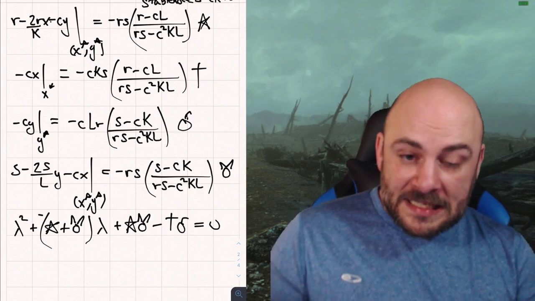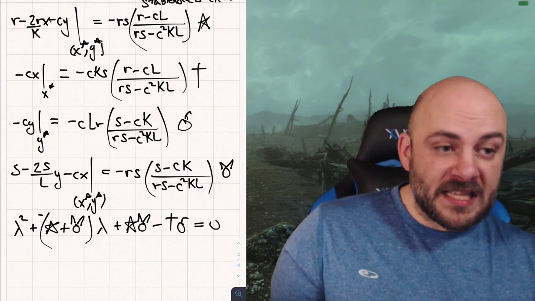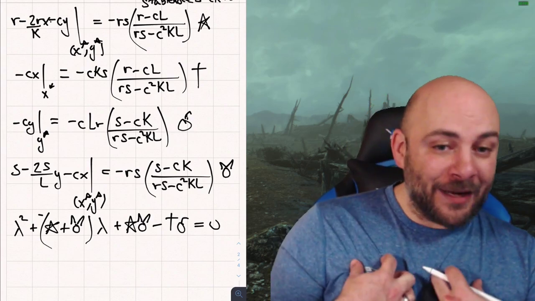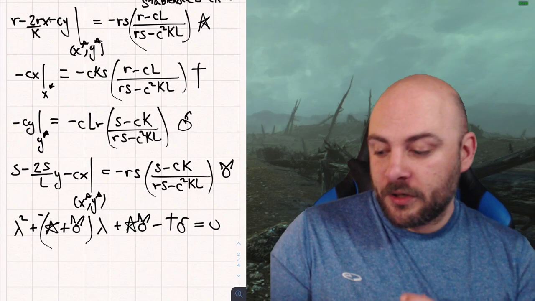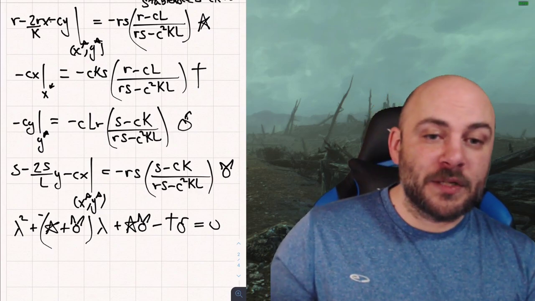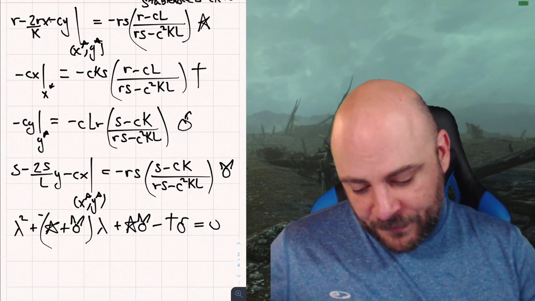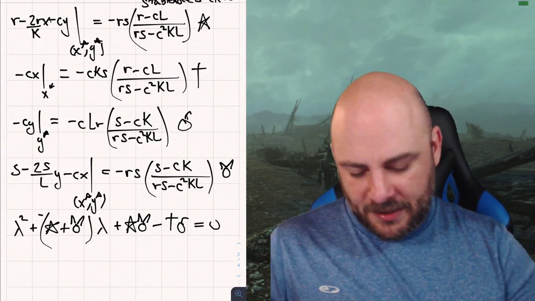You can already see it's going to be fairly intense to look at and to work with. Okay, I don't want to do it. You probably don't want to do it. No one wants to do it. But this is a case where trace determinant stuff will actually help out a lot. Okay, so I'm going to rewrite this essentially as a matrix.